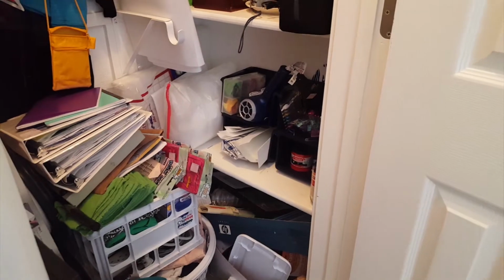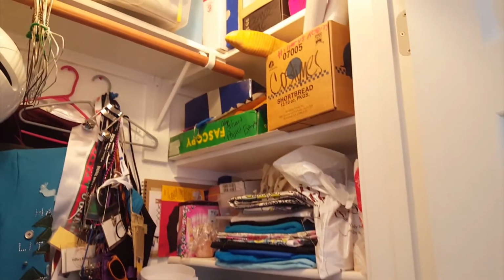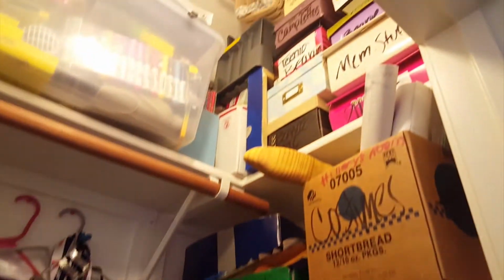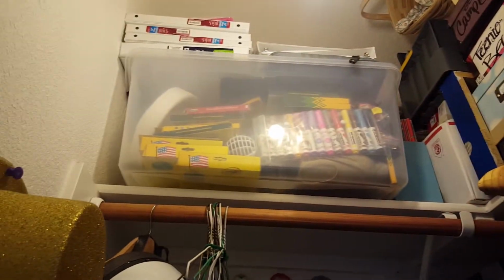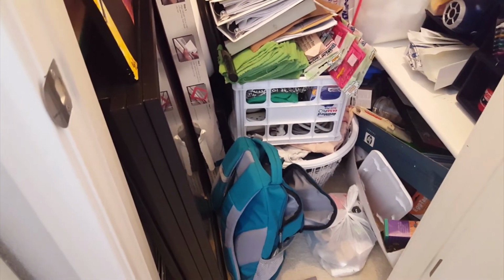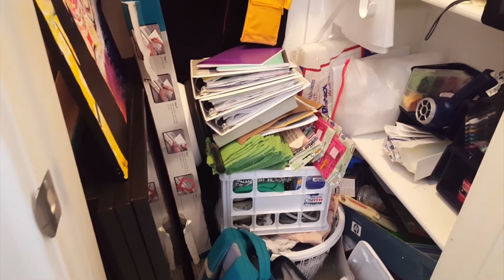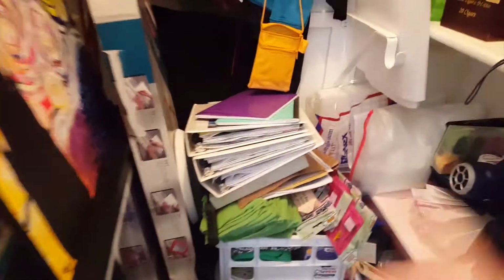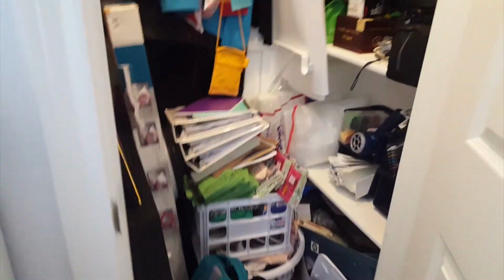So I have supplies kind of organized by shelves. You can see fabric there, artwork, and then tons of stuff from my childhood and excess supplies that I don't need right away. All of my memory stuff. Extra artwork, and then in the middle is all the stuff that needs to go back to school. I brought home some things that had to be washed, and then you can see like my curriculum binders are there, supplies I've bought, things like that.